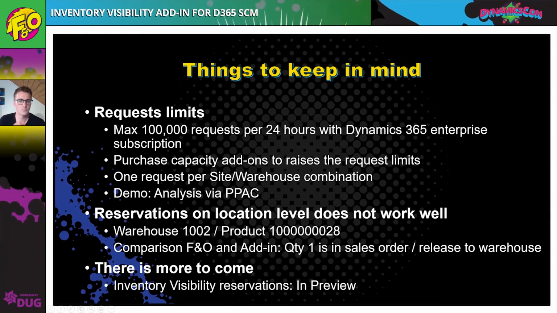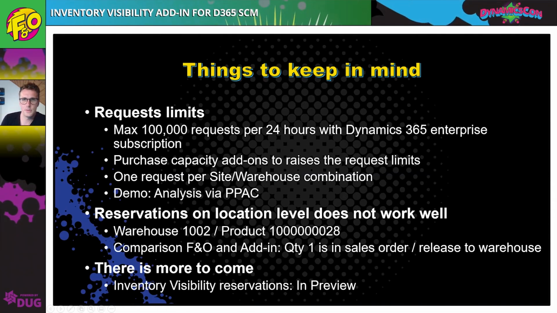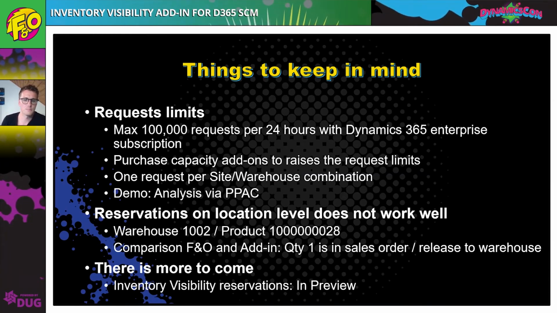And there's more to come. You may have seen that there is a soft reservation or reservation feature currently in preview. So the GA version is there and you can use it, of course, but there is more to come, for example, reservation and also other features on the roadmap.